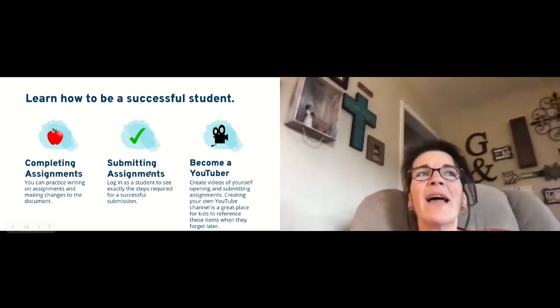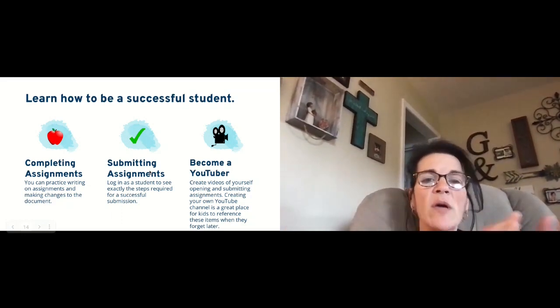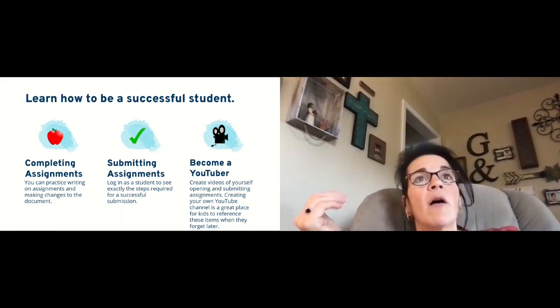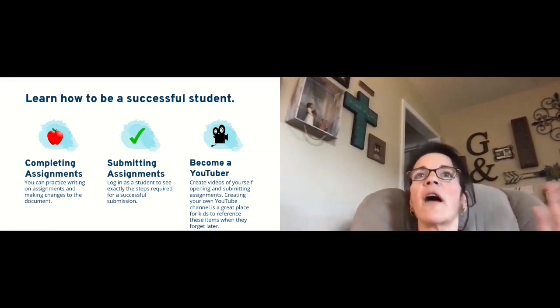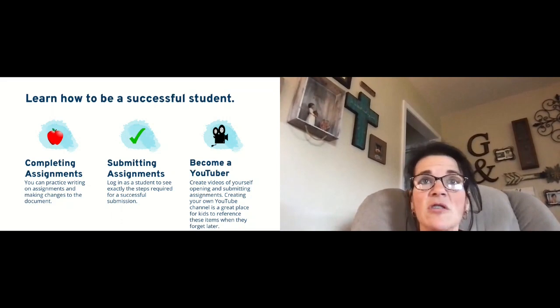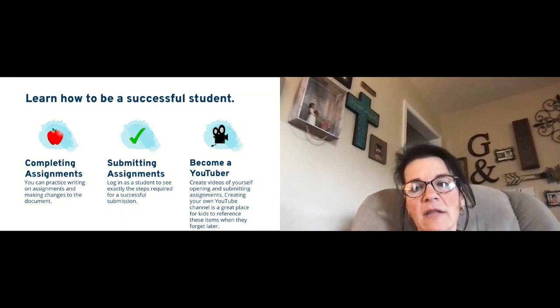What I usually do, I know that the sandbox course will let you log in as a student, but that first week we come back to school, once Weavis already gives you your student rosters, I usually just go down through my list, look for a parent that I know, or maybe I've already had that kid, or a lot of times a staff member's kid, and I will just send them a quick message and say, hey, I want to know if I could log on as Susie today, just to practice some of the assignments I have coming up to make sure they're working okay. I've never had a parent turn me down. And then you just delete those things once they're on there. So it's a super easy way to practice and know exactly what a student has to do.